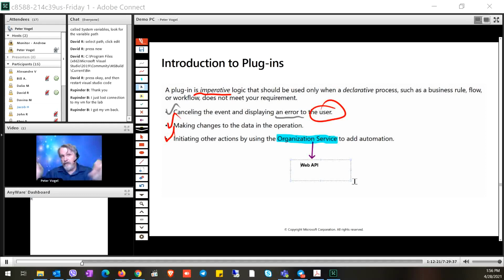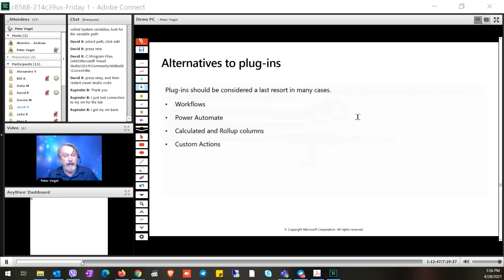Microsoft has gone to a great deal of trouble to build this new front end in front of the organization service. And one of the reasons you do that kind of thing is so you can make changes to the organization service and it won't affect any clients, right? Because nobody's using it. Everybody's using the Web API, so they can change it, maybe even get rid of it. So I encourage you, don't talk to the organization service, talk to the Web API. And we'll talk a little bit about that, as I said, in Chapter 10.